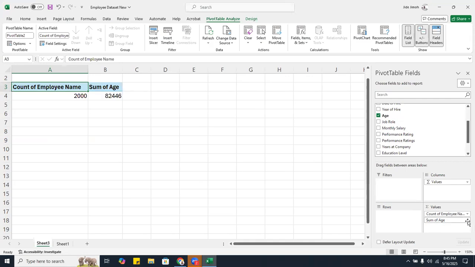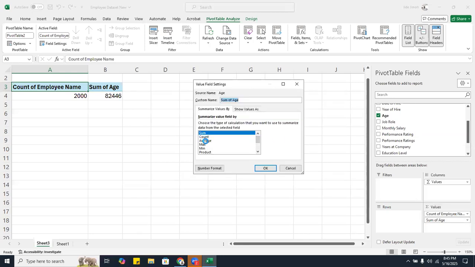As I taught us earlier, under the pivot table settings, I am going to change this. I don't need the sum. Remember what the KPI asked us to get. The KPI asked us to get average. So I'm just going to come here and change this sum. Click here, value field settings, and then change it to an average. And then I click OK.